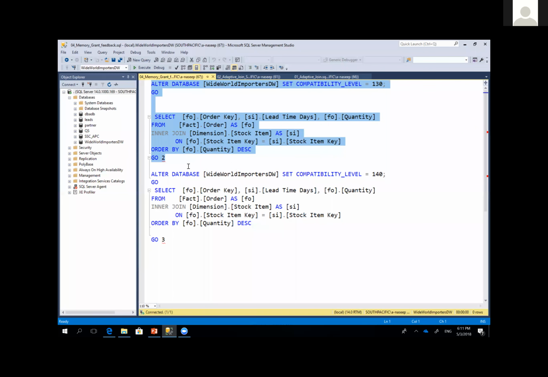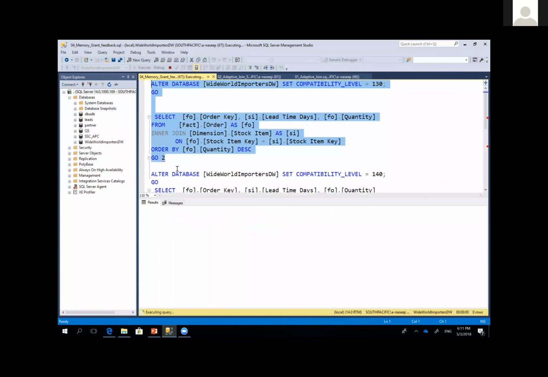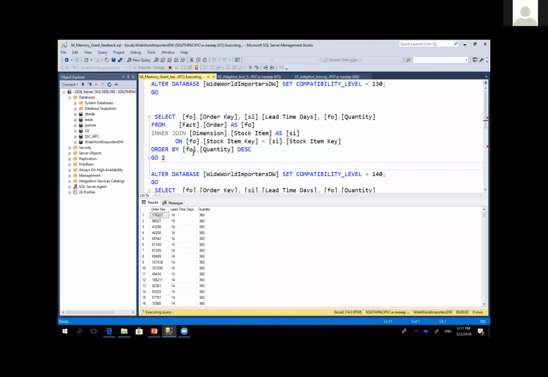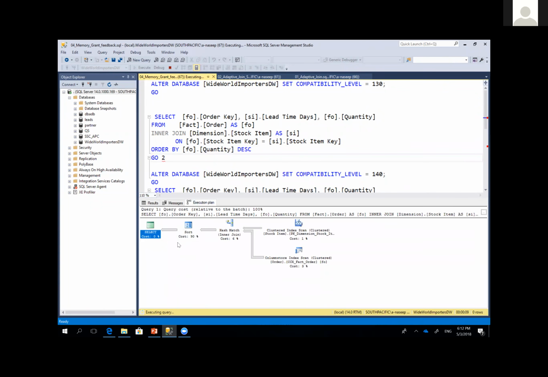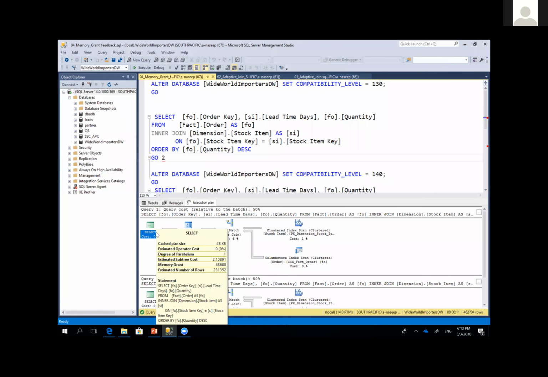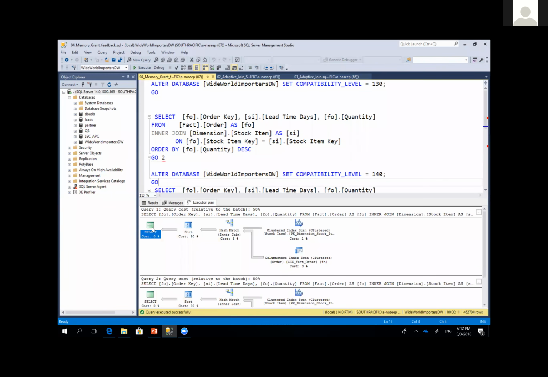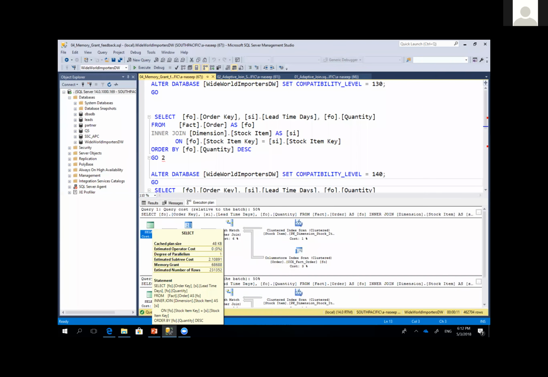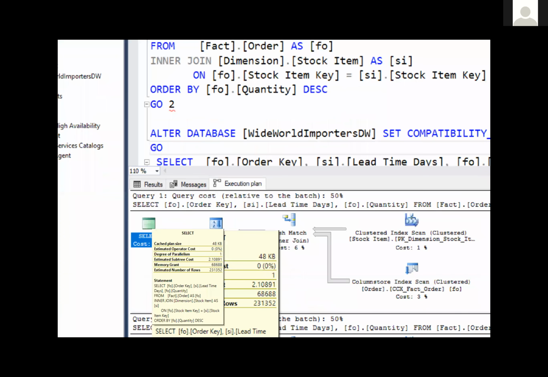Okay, so what I'm going to do is put the compatibility model to the older estimation, and I'm going to run this. Notice here, it has asked for about 68 MB of memory.